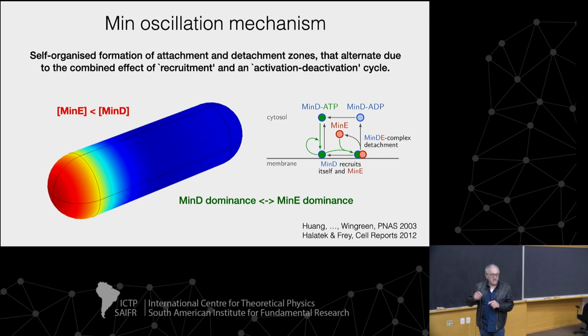If the inequality sign that I show here is the other way around, then you have lots of MinE, meaning you have a huge amount of the antagonist that's kicking off the MinD from the membrane. And that means, in this type of model, you would not be able to get a pattern because you would not be able to actually form a pattern in the first place. There's too much of the antagonist available and it kicks you off the membrane. Okay, so keep this in mind. This is a very strong prediction of the model that this inequality has to be satisfied in order for the pattern to actually form. This has to be tested experimentally.